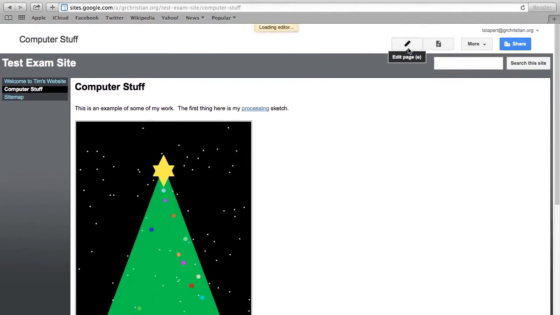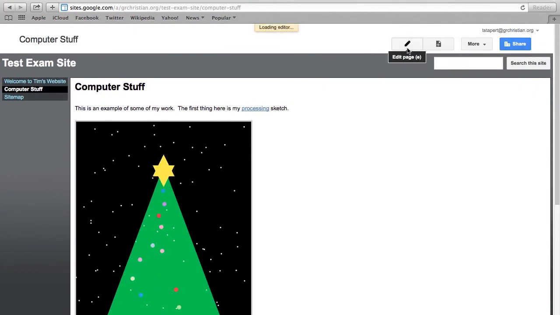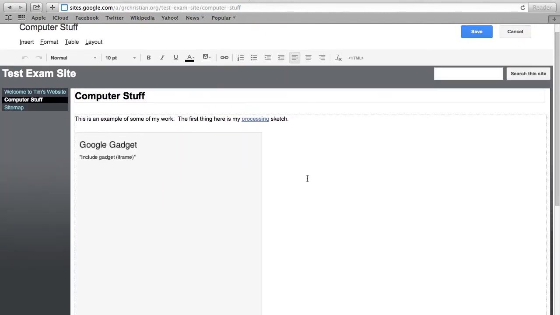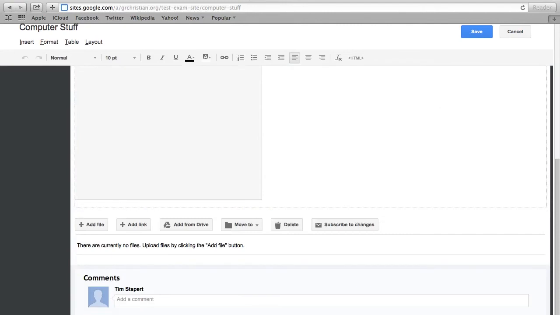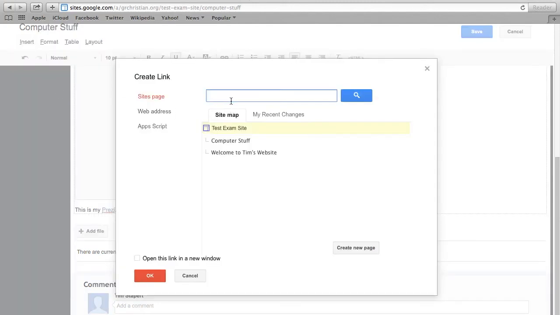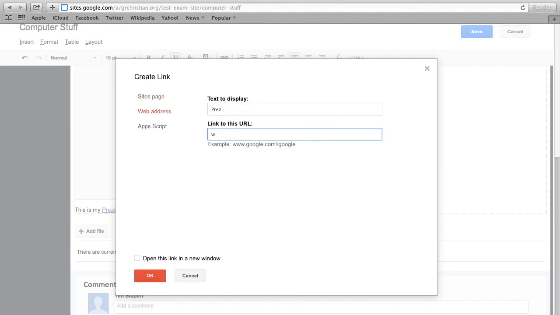I can do the same thing. I can go back and I can edit this page, and I could also add a Prezi the same way. So I'd say this is my Prezi, and again, to kind of cover some of the requirements, I might highlight the word Prezi and insert a link and go, not to site pages, but to web address, and go to www.prezi.com.